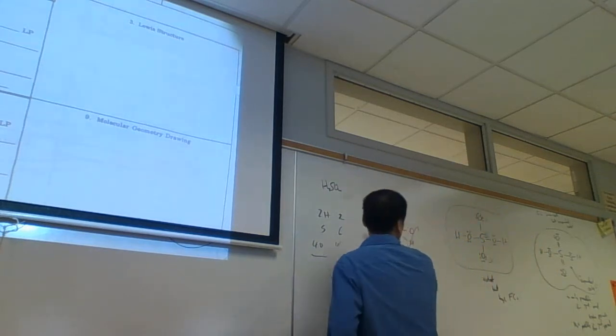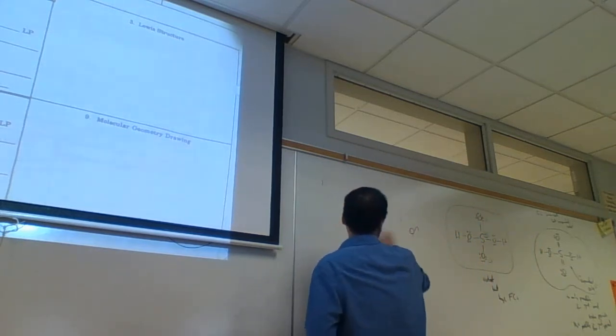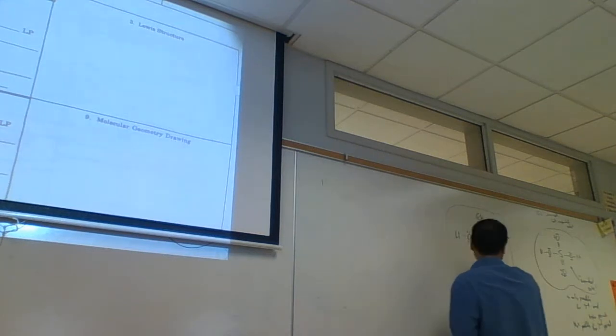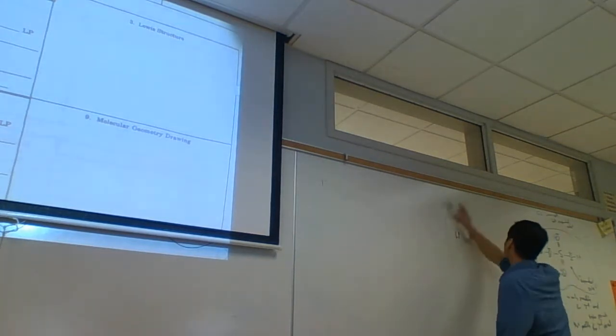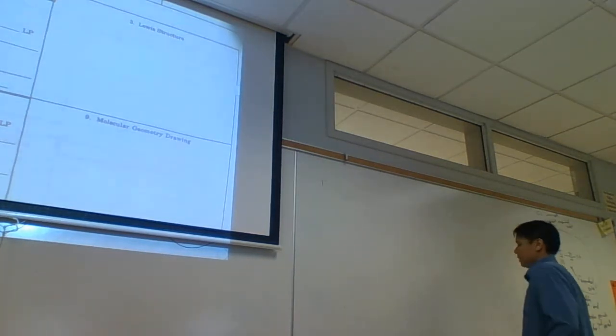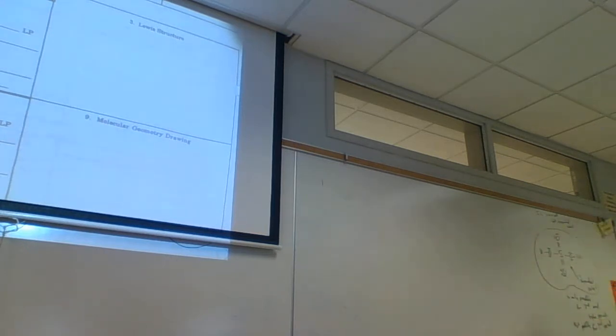And then is that bond angle distorted? Well, let's take a look. It's not really distorted because one double bond pushes it one way, the other double bond pushes it back the other way, and so they kind of cancel each other out. Not perfectly, but I'd say close to 109.